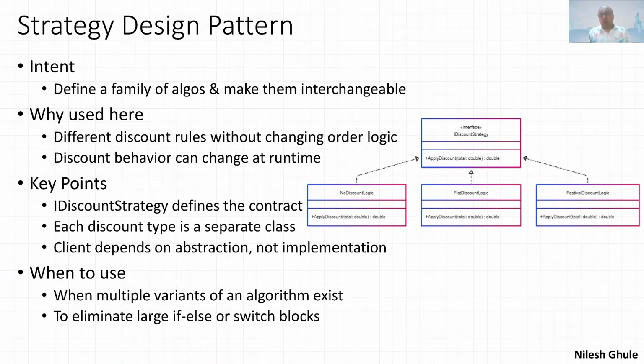Let me tell you, whatever method I showed you about this strategy design pattern, it was applicable and implementable in all OOP languages. But in this particular class, we are specifically talking about C#, and I told you .NET has got something special called delegates. Delegates are another way of implementing the same strategy design pattern. Well, how can this strategy design pattern be implemented using delegates?